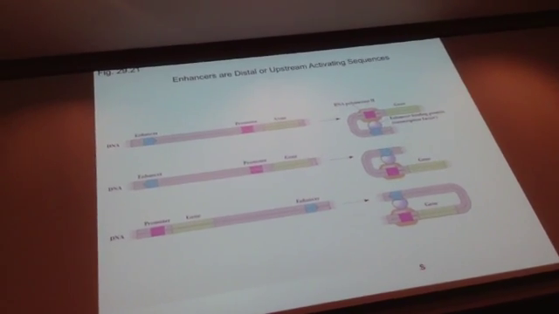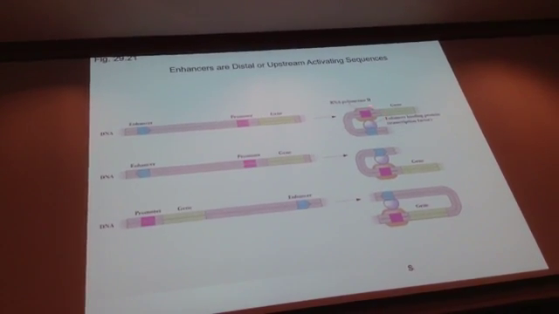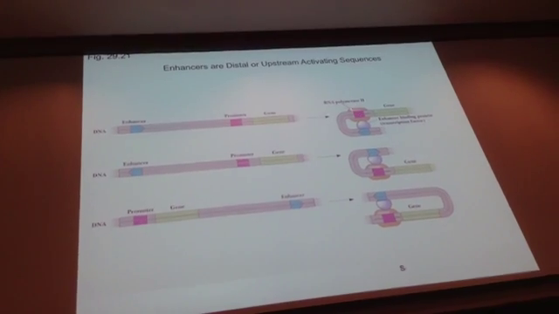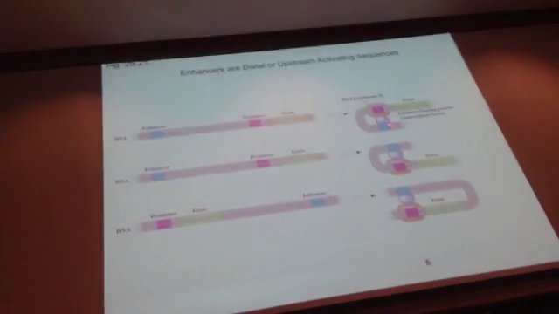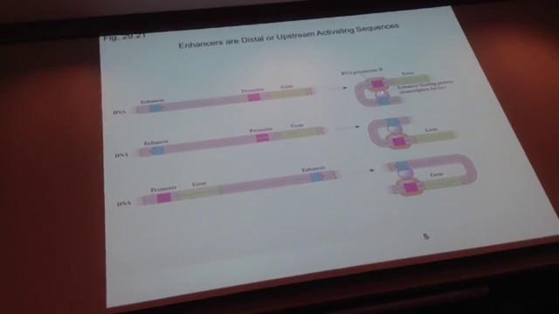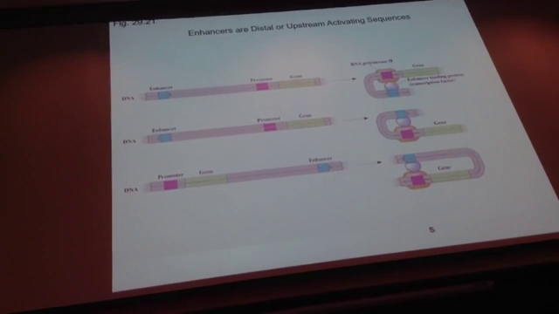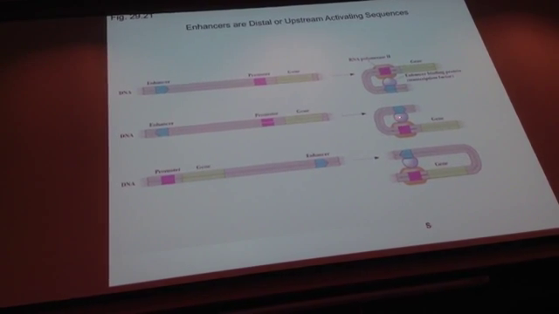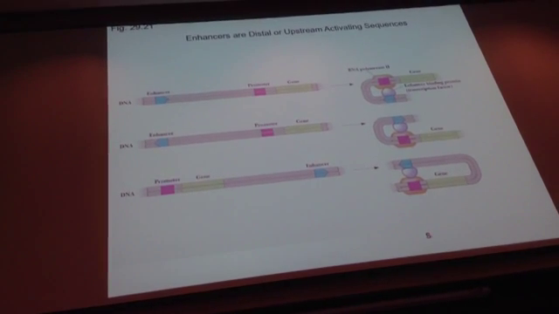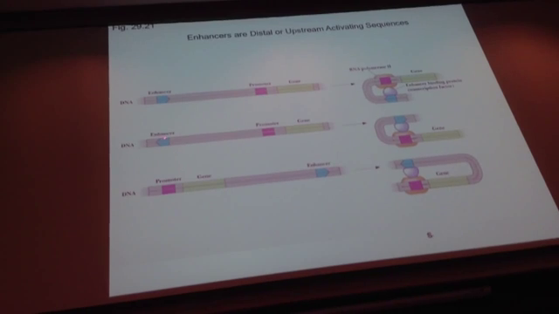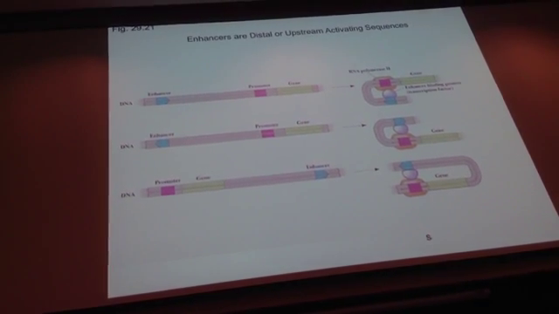And when they bind proteins, they're able to interact with the proteins and the polymerase at this proximal region to enhance binding of polymerase. So usually the proteins that bind to these enhancer regions also interact with the polymerase, and they actually help to load the polymerase onto the promoter regions. So generally, an enhancer will enhance the binding of polymerase to the promoter region.